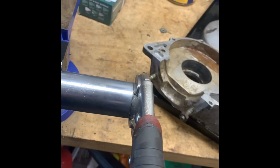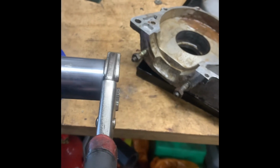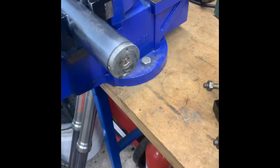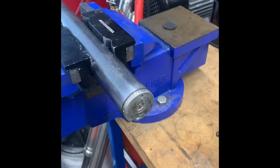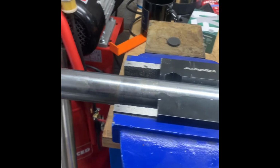Loose, so that's nice. I'll be either cleaning these up or replacing them with another set. I think I've got a few sets upstairs, so we'll be finding a nice set or doing some work and cleaning them up.